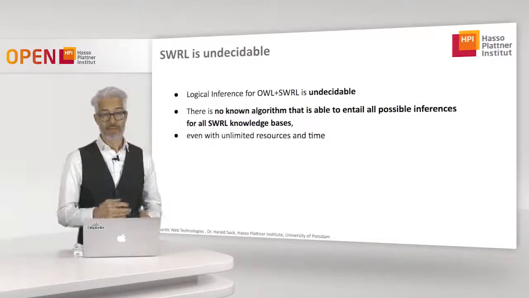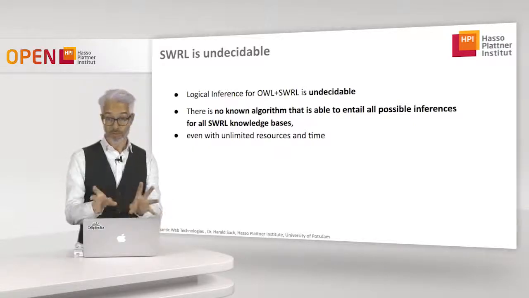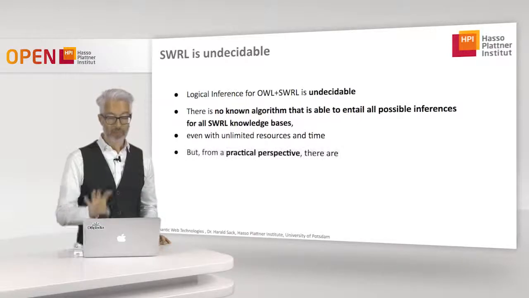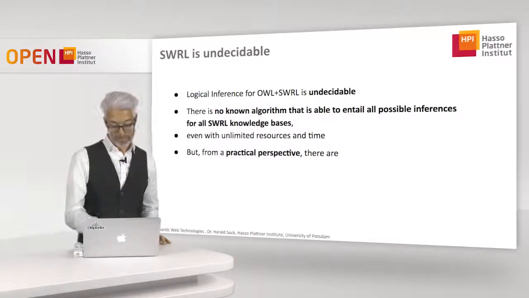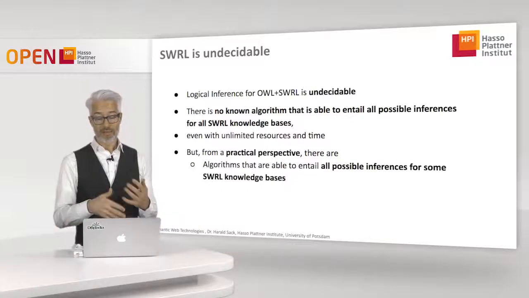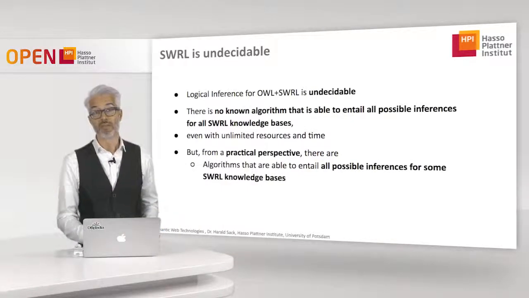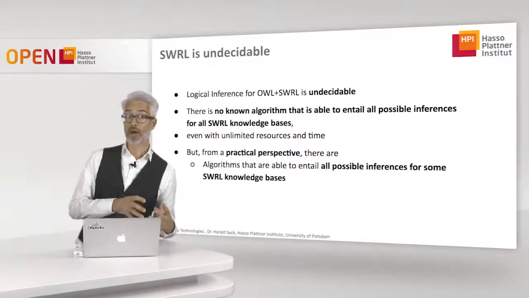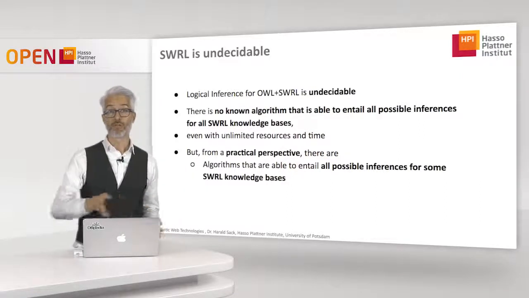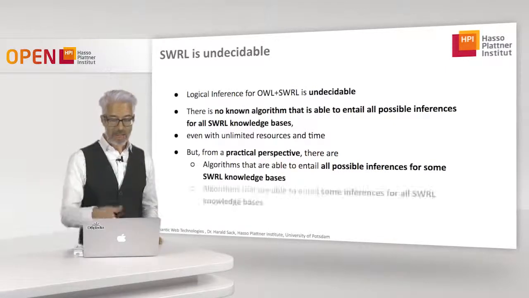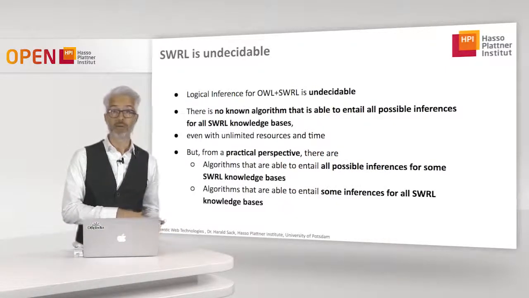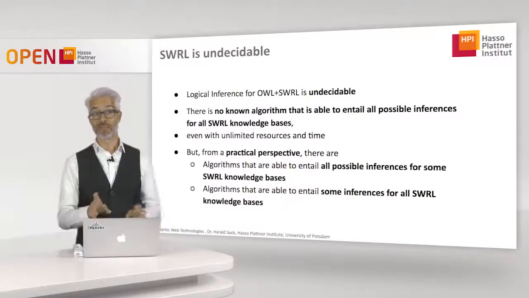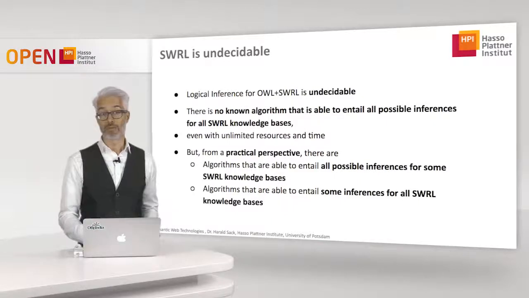Yeah, but on the other side, it means that it would only be a problem if you really would engage an unlimited amount of resources and time. But from a practical perspective, there's a benefit, of course. You can limit the number of inferences you consider, and there are algorithms which are able to entail all possible inferences from some SWRL knowledge bases. Likewise, there are algorithms that are able to entail some inferences for all SWRL knowledge bases. And simply for them, it's practical to work.